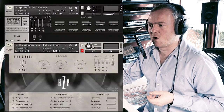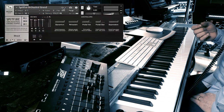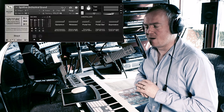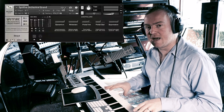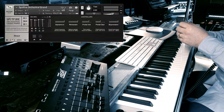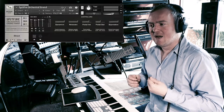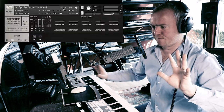Right, moving along to our grand pianos, and I'll do this chronologically. We sampled the piano at Air Studios to make what we would refer to as a contextual grand piano. What we found was that a lot of the piano libraries out there had been recorded in such a way that they were so difficult to mix in with orchestral samples. So we approached this 100% from the point of view of making a piano that's designed to go along with and behind orchestral material. So it's not upfront and personal. It's designed as a proscenium kind of view of a piano.